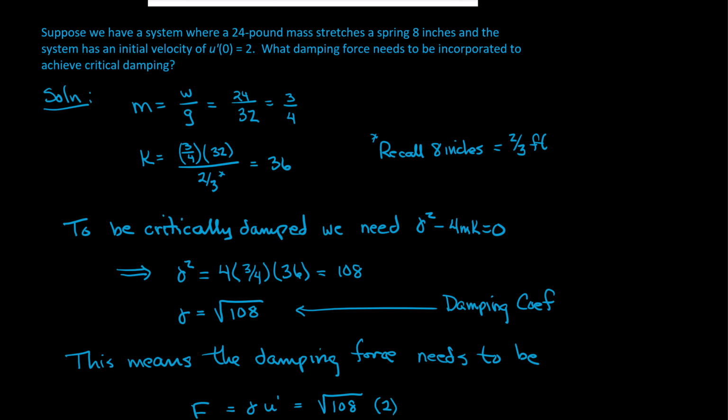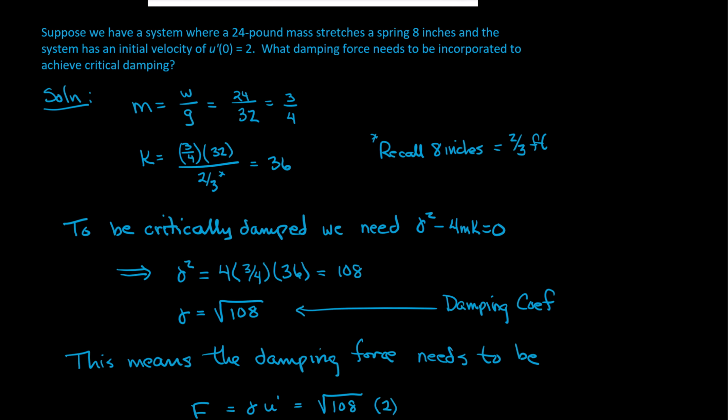And once again, I'm going to assume that you know the units, but I'm going to skip that for right now. We'll focus on the numbers. The spring constant is going to be mg divided by L. Now be careful. Notice here for L, the elongation, it's 2/3. Well, wait a minute. Up here it says it pulls the thing down 8 inches. True, but we need to convert this from inches to feet. And if you'll recall, 8 inches out of 12 inches gives us 2/3 of a foot. So that's where the 2/3 comes from. That's a real easy thing to overlook. And boy, does it mess up your numbers.